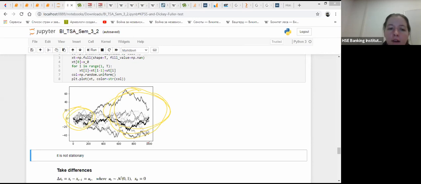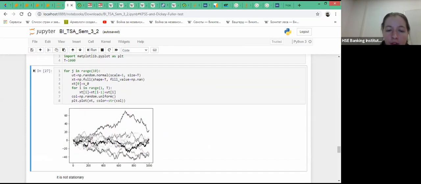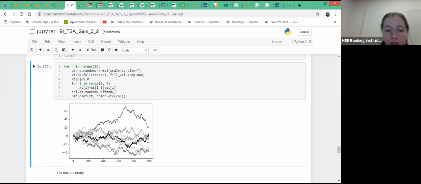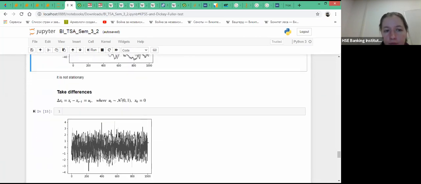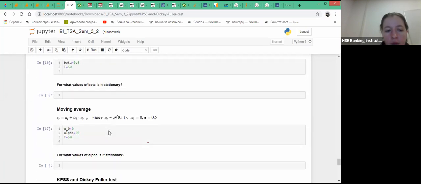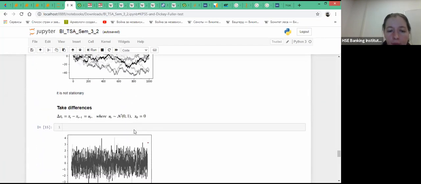Okay, they are not similar to each other. But it is not formal proof. Formally, we need to use different tests, for example, KPSS or Dickey-Fuller. We will use them later.